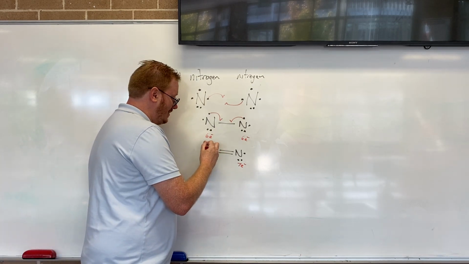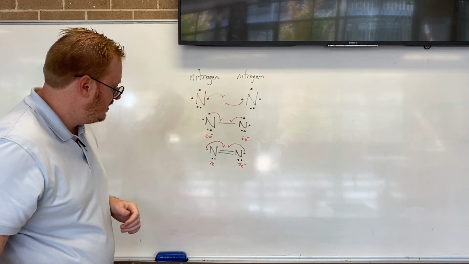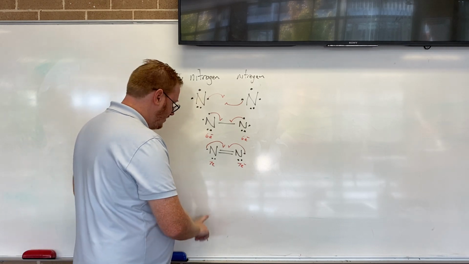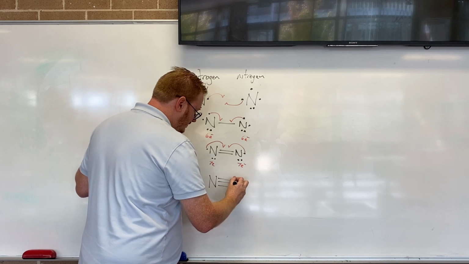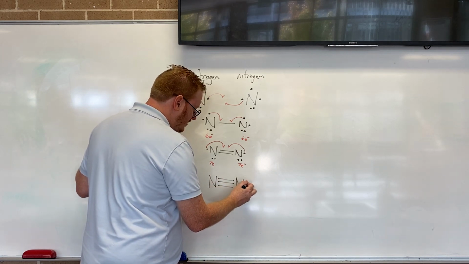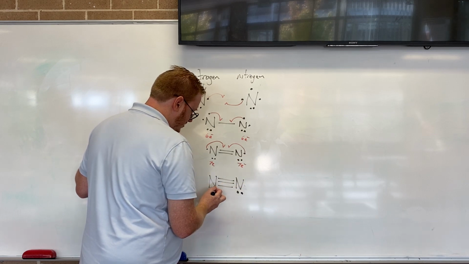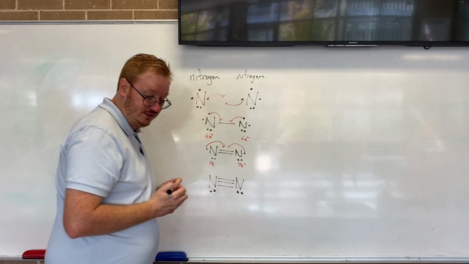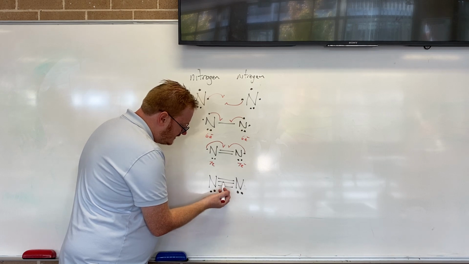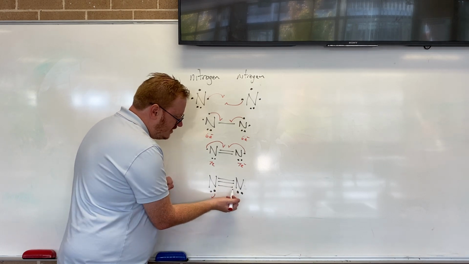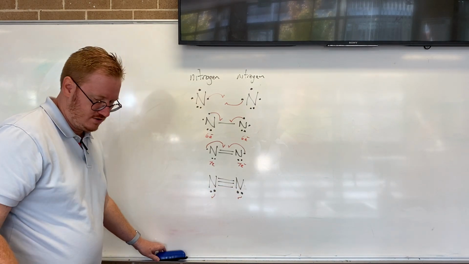Let's pull out the lone one. 1 each into the middle to form a triple bond. Let's draw it underneath. Nitrogen, 3 bonds between it. Now I've got these pairs down the bottom. Let's keep them down the bottom to make it simple and you can see the continuity. Let's do our counting. 2, 4, 6, 8. Good. 2, 4, 6, 8. Good.